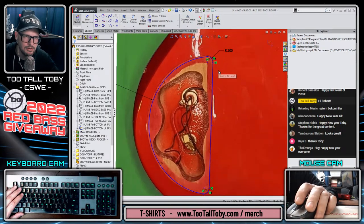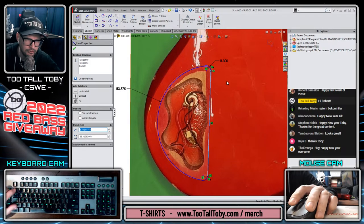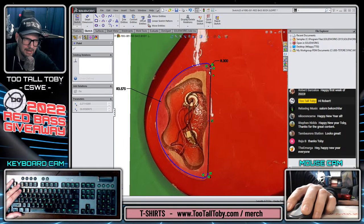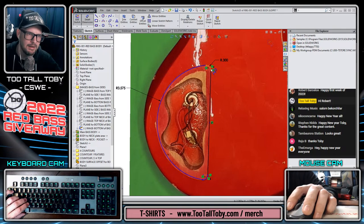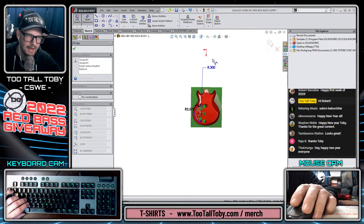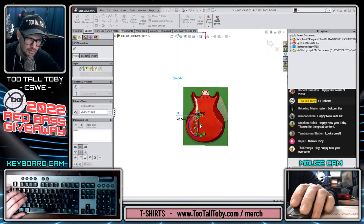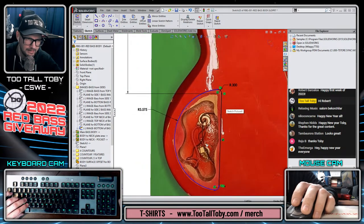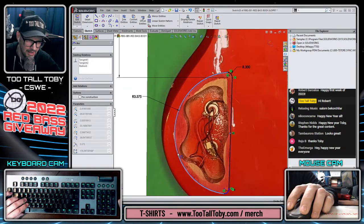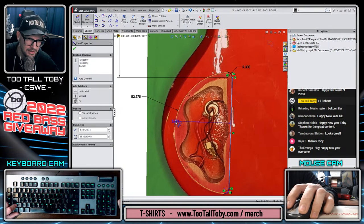Another trick that I'll often use in this scenario is the fix command. So I might take this line here and just say fix, and it just makes that line black, and everything can still move here, and now I could get in and start locking in some other dimensions. But it just makes it easy for you to keep things in place when you're working from an image. So that's another cool trick that you can use: the fix command to start to lock things down, and that way you can really manipulate this image and get things looking the way you need them to look.